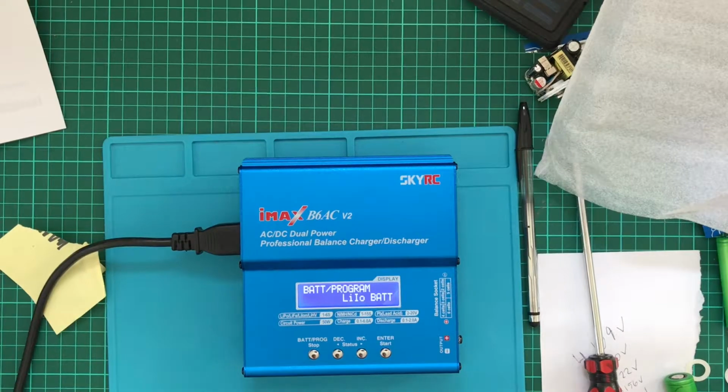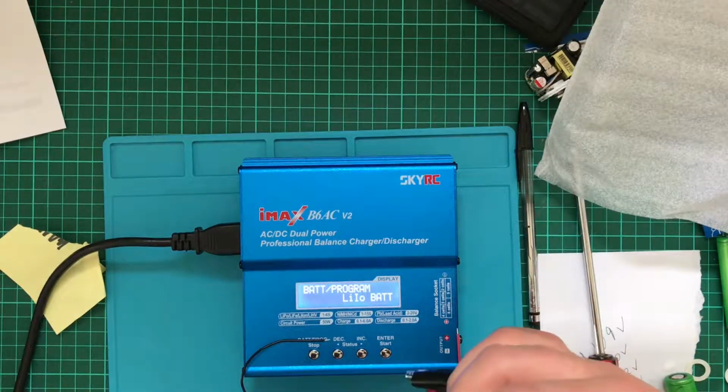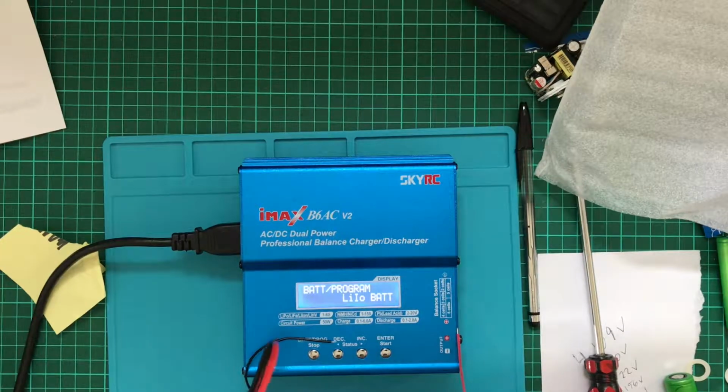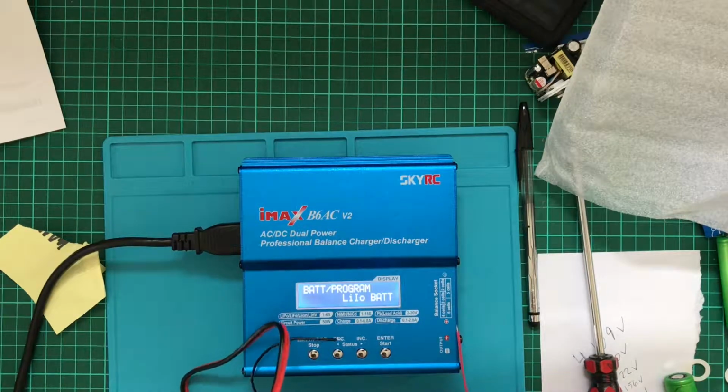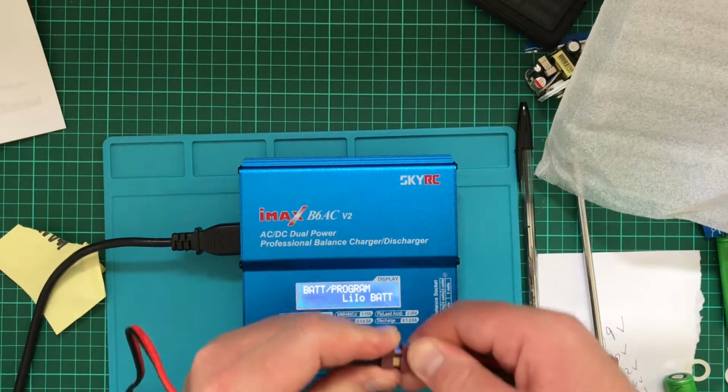So what I can do is I can take this. Just a point of interest, what I'm probably going to do myself is make up a lead where I don't have to use these two connections. I really don't want to break this. This is feeling a bit too fragile. Okay, probably doing that off screen.